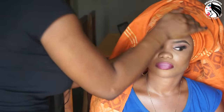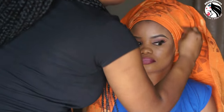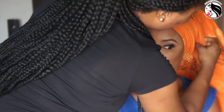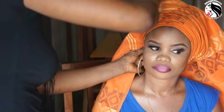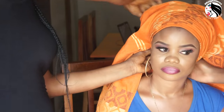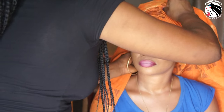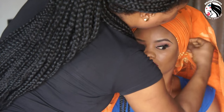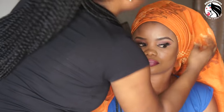For this part, it all depends on you. It all depends on how much you want the gele to be. So if you want it little, you can do little. But if you want more, you can add more. Basically what I'm doing now is just creating the pleats. I have my students around, so I'm trying to explain to them. What you do is you bring the gele, you pinch a little bit of the gele forward and place it down, then you press it down with your fingers. You pinch it forward, press it down with your finger, and you take them to your left hand side and hold it down. If you notice, my left hand side is not moving because I'm taking the pleats that I'm laying down and holding them down with my left hand.